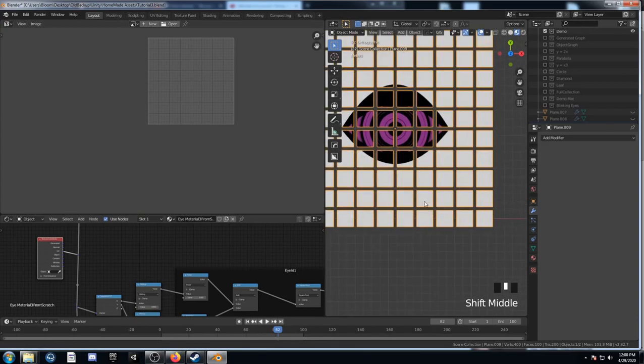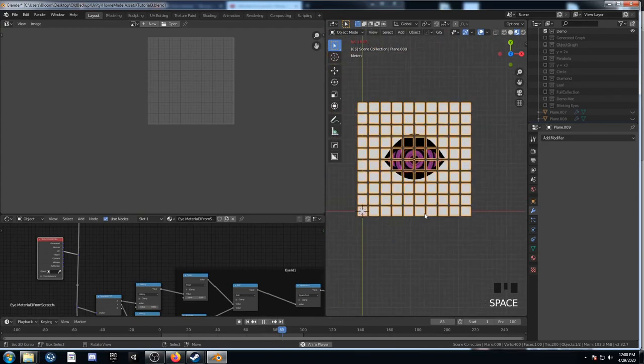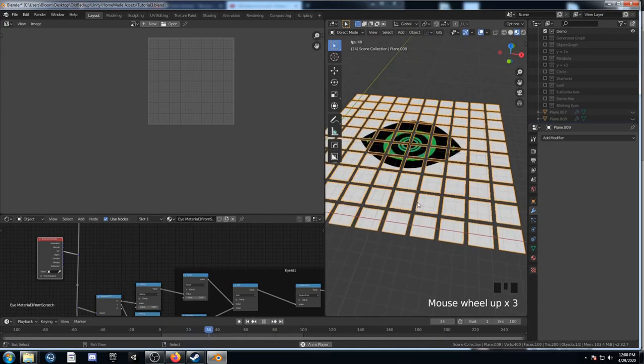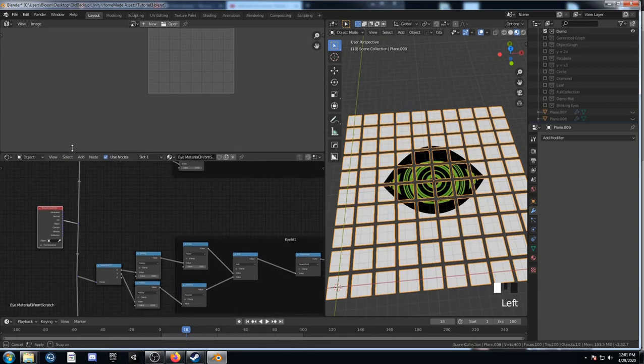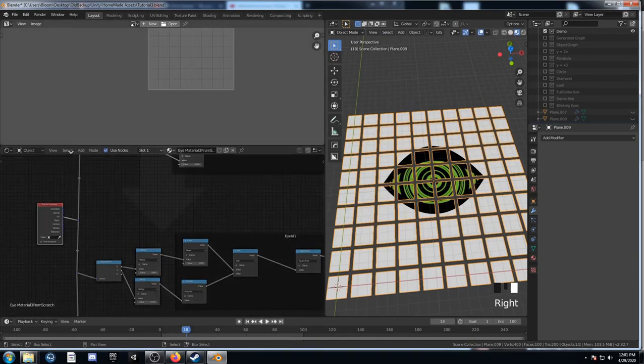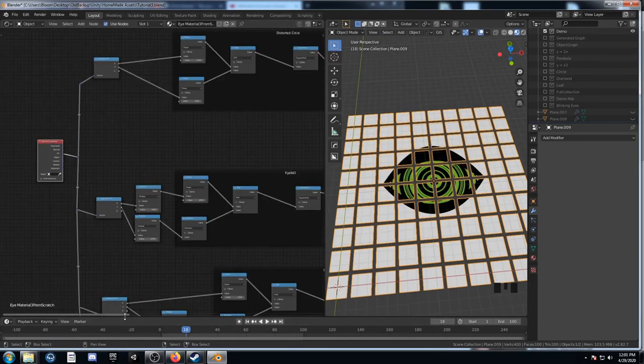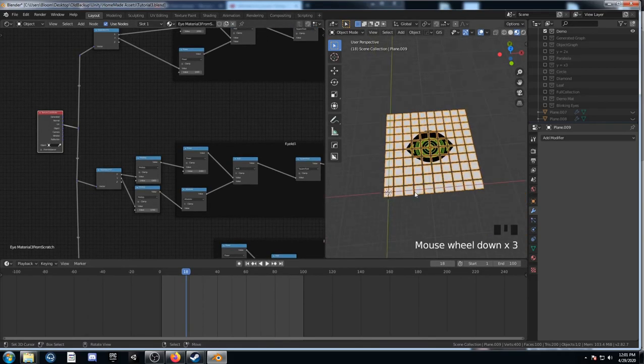And look at that. There's our eye. We can press play, and it's now playing on all these planes. We're pretty much there. We're pretty much done this one here. I'm going to close up this area here, just join these areas in, and bring up this a little bit.